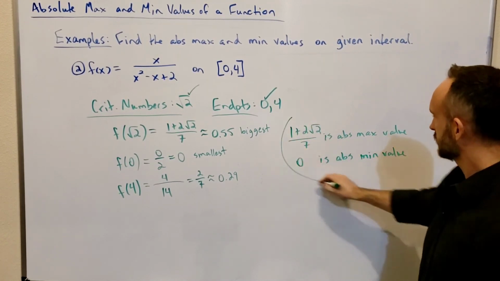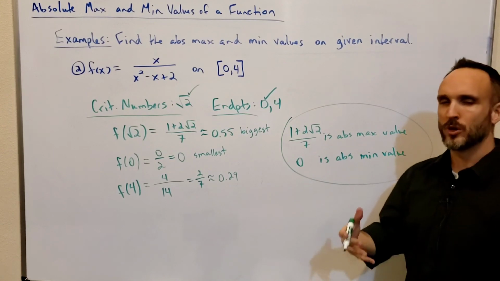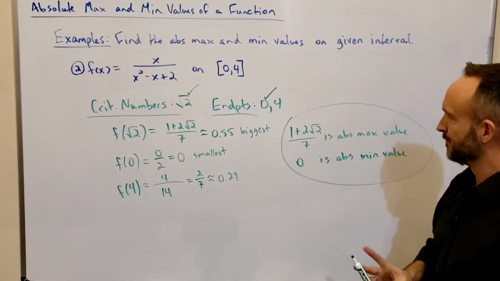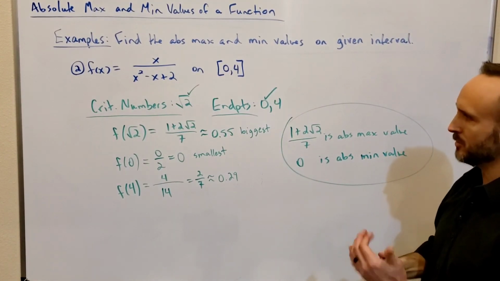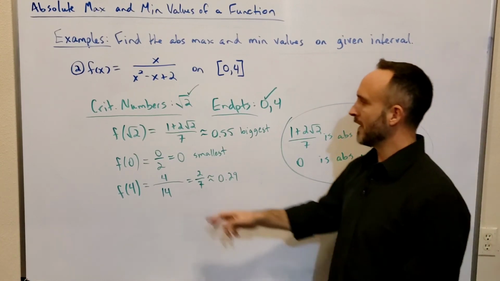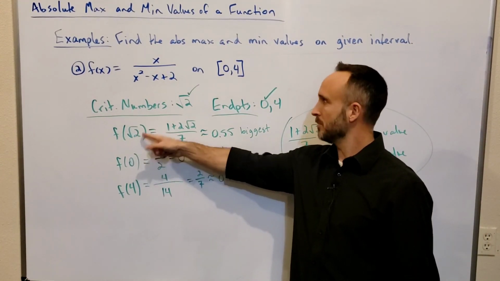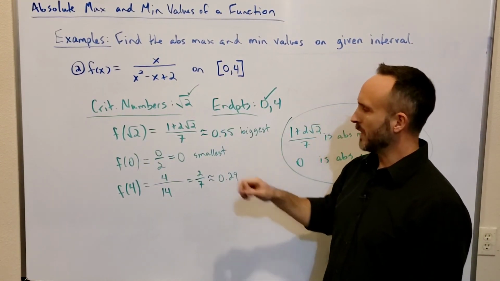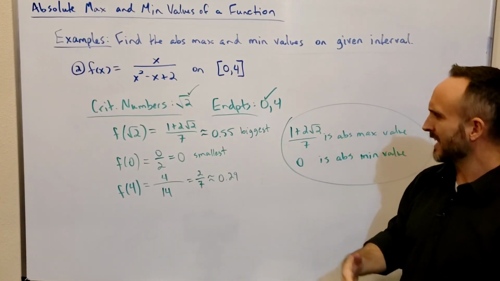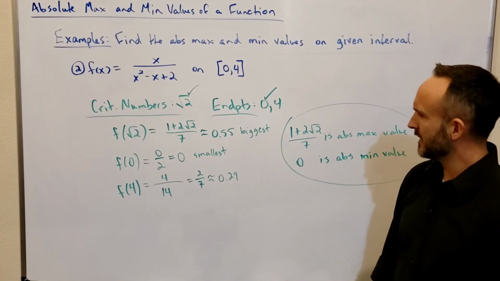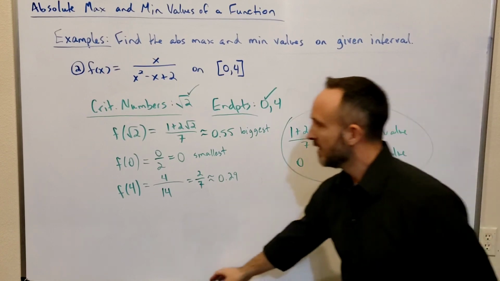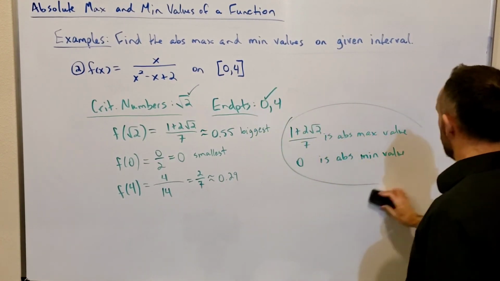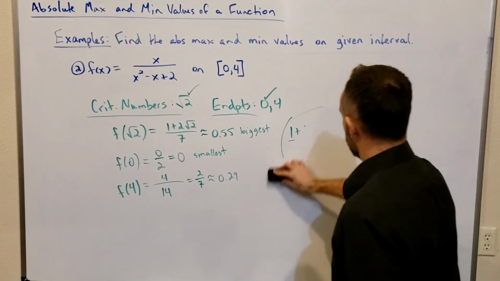Okay. So that example maybe is a little more interesting than the polynomial example for various reasons. You had to use the quotient rule. When we found the critical numbers, we didn't keep one of them because it didn't fit in this interval. We had a square root that we had to deal with on the calculator. So a few different things there in this example. Okay? Let's do one last example, and we'll call this video done.